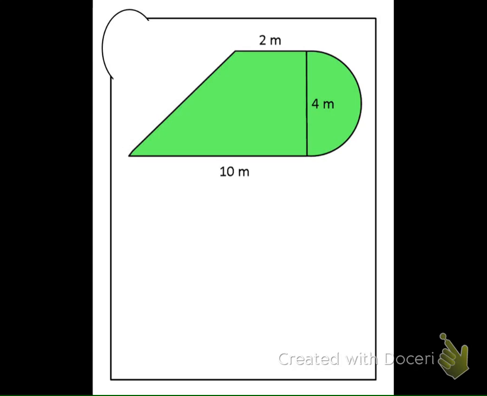Now I'm going to take this and I'm going to make it into 3 different shapes. I'm going to have a triangle, a rectangle, and a semicircle right here, which is half a circle. So what I want to do now to find the area of this total shape is I'm going to find the area of each of these individual shapes and then just add them together. So I'm going to separate them all out, so I have my 3 shapes listed down here, and I'm going to go ahead and write my formula.